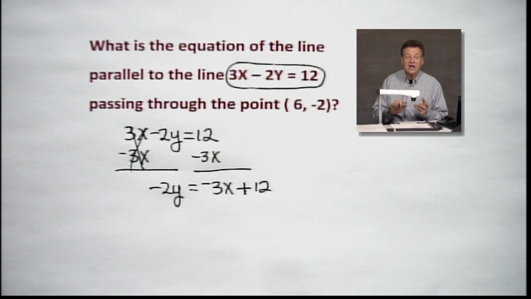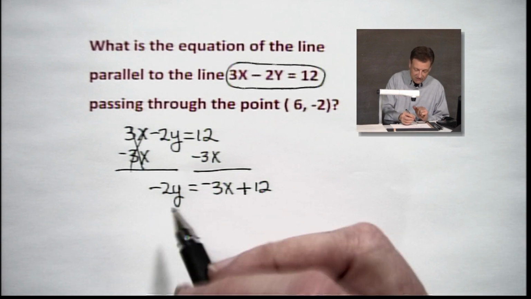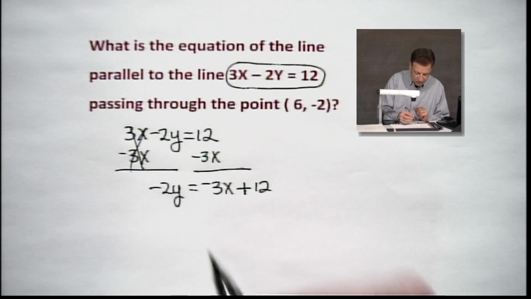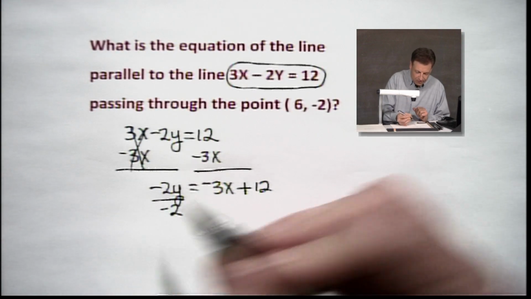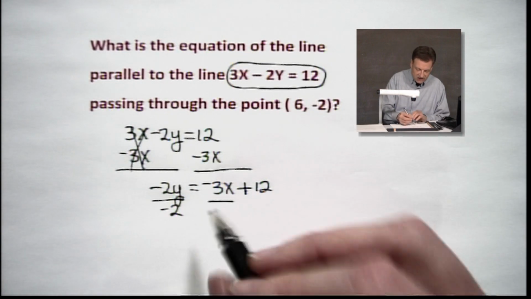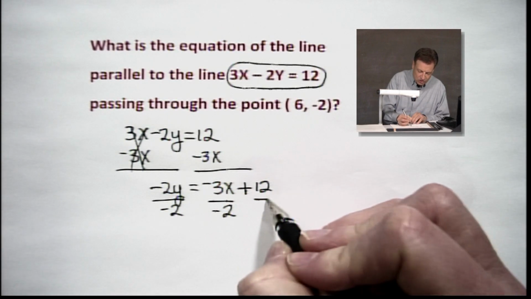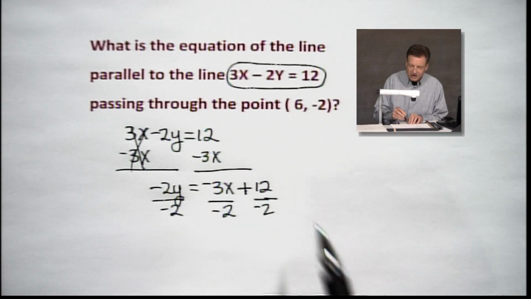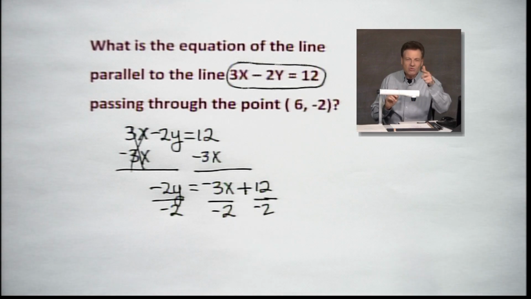So let's continue on because we want to get y by itself. What's keeping us? That negative 2 is a pain, all right? Well, it's easy to work with. Divide through because it's connected in by multiplication. So we're going to divide everything through by negative 2, negative 2, negative 2. There's 3 of them there, aren't there? You can just write one under it, but I like to put it under each one so we don't leave out any of those important pieces. We've got to do it to everybody, all right? Whatever it is, you've got to run it through everything.